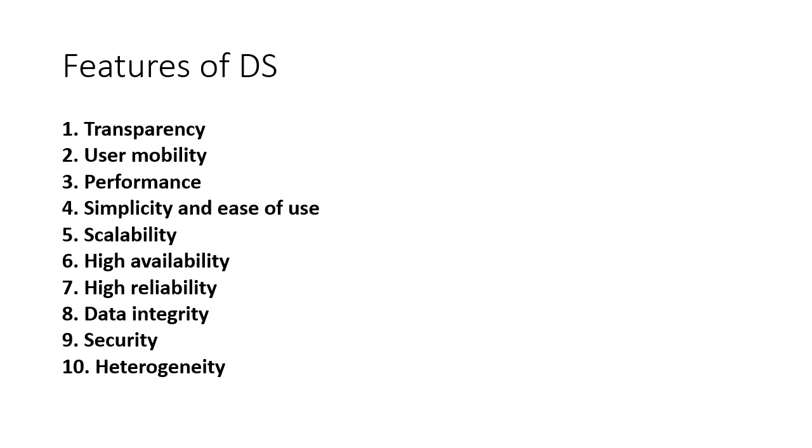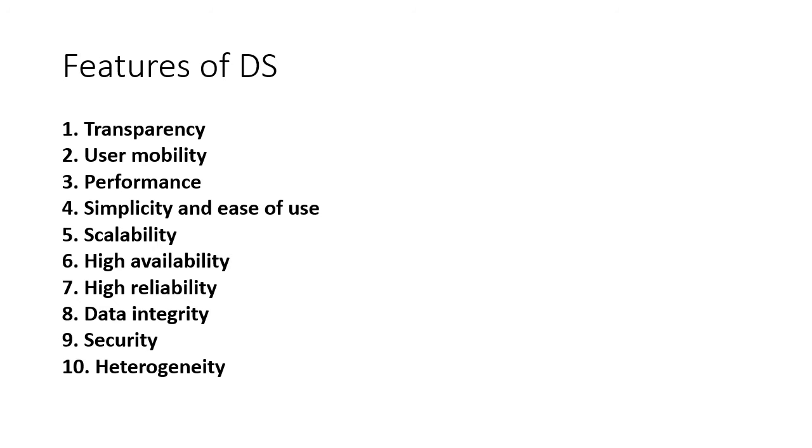Sixth point is high availability. High availability here refers to the system being able to handle failures and still accomplish the required job. So if a node fails, that doesn't mean the system is not in a state to cope with the user requirement; it should be able to fulfill whatever the requirements of the user are.